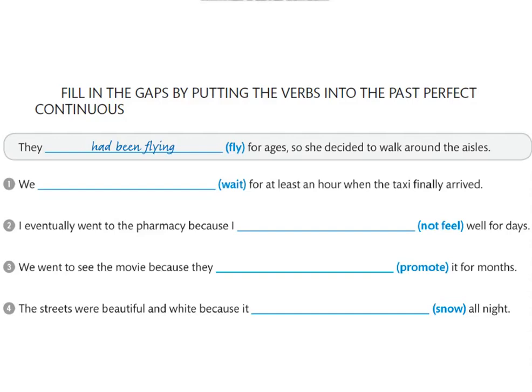Number 4, the streets were beautiful and white because it snow all night. The streets were beautiful and white because it had been snowing all night.